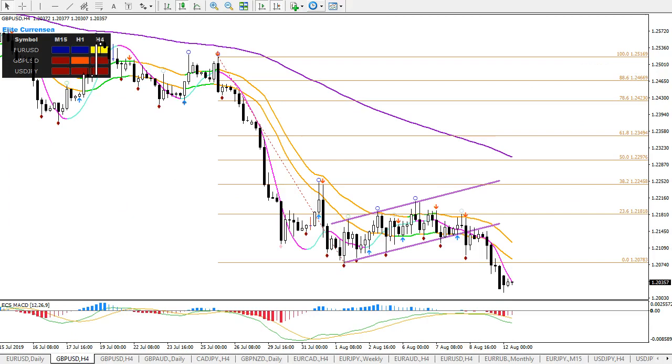Okay, so let's move on to the pound dollar, and that indeed moved lower as forecasted, as expected, as traded as well through ECS Live. I sent my setup on this pound dollar, one of them at least. I was looking for 2, but only managed to catch 1, and got about, I believe, 90 pips on that as this price broke lower.